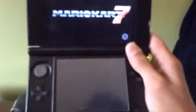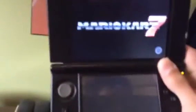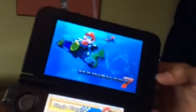stereoscopic 3D. No, I don't think you can see the 3D on this device. No, you can't. It makes it more blurry. If you take it off, you can see the difference. You can't see the 3D on the camera, so I'm just going to keep it off. But as you see, it has much better graphics. And louder. And much louder speakers, yes, than either of these two devices. It is a much bigger screen. You got a home customizable menu. It has better graphics than Nintendo's competitor, the PSP. So that's good news. You can download stuff.